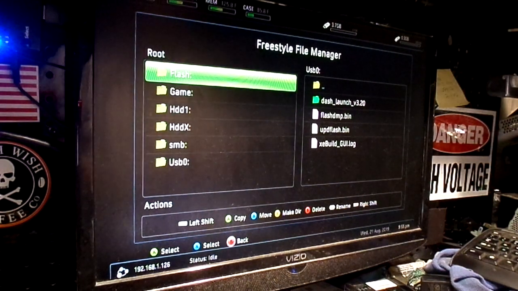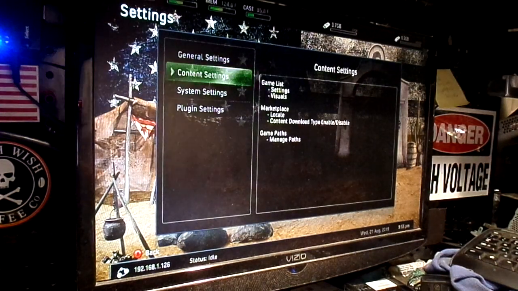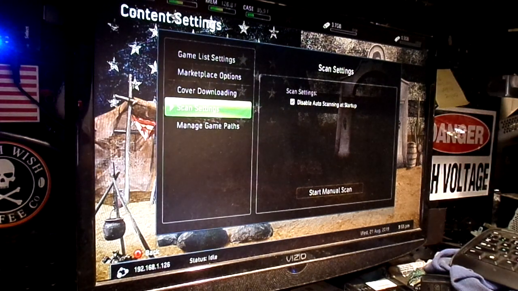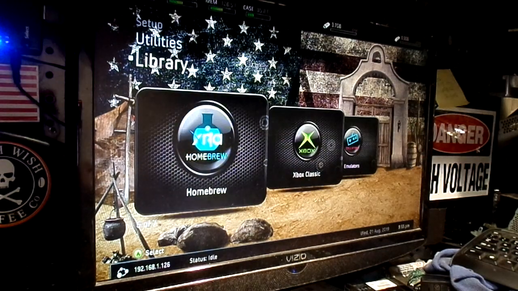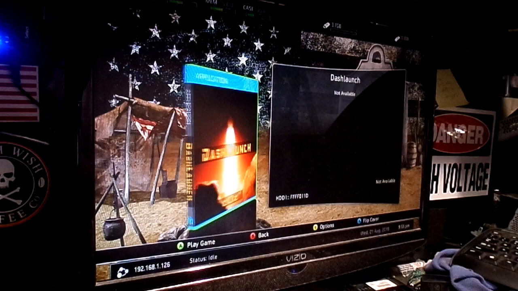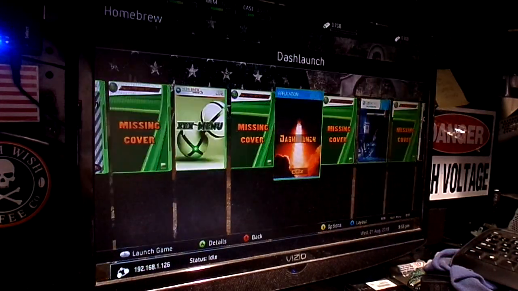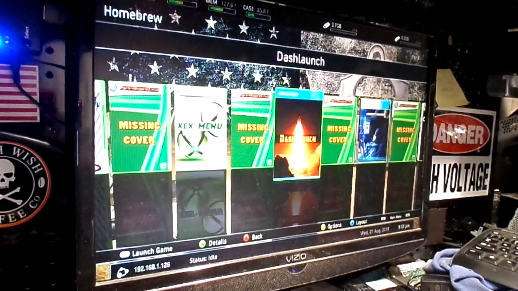Very easy. All right, once that's done, go to your setup, go to Content Settings, and then you're going to start a manual scan, so that way it'll find the new Dashlaunch and put it in. Then you're going to remove the old one from here. You'll have two Dashlaunches, okay? You'll see which one is which, and then all you're going to do is remove it just by hitting Y and then delete. That's it, okay? So, there you go.